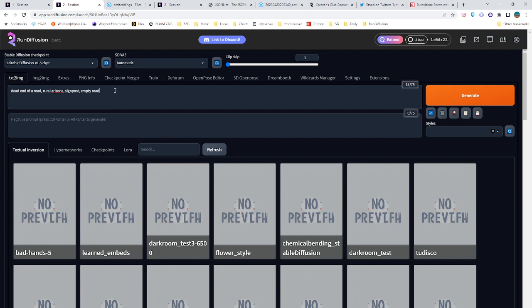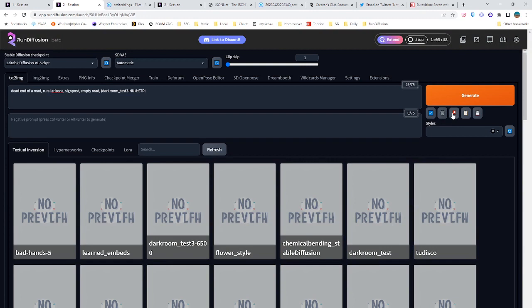So we're going to do this, and then we're going to pull in Darkroom Test 3. And now here we're going to weight it. Sorry, we need this first. We need dash num, which will be the number of steps, and then colon str for the strength, and we put it in brackets and put some blurry down here. Not even blurry, whatever, doesn't matter.